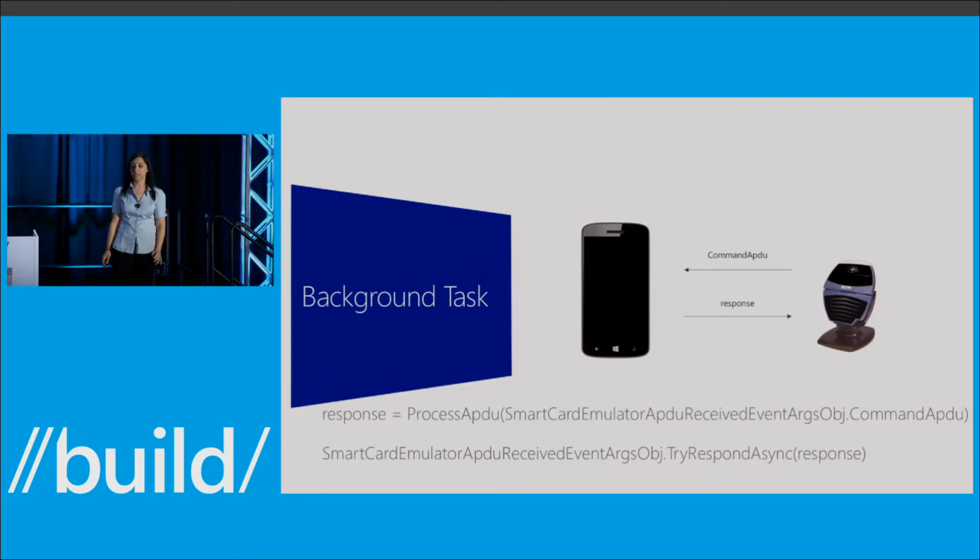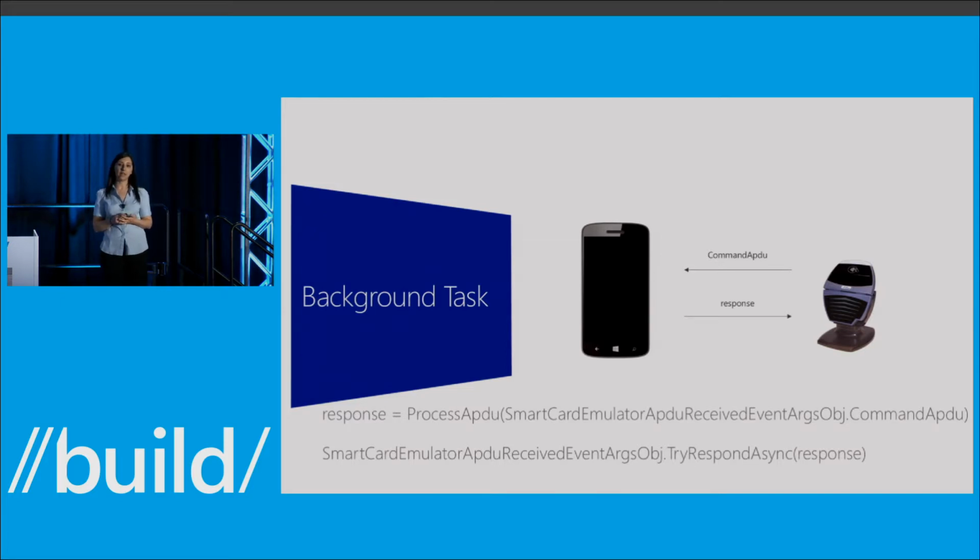What about your background task? Your background task will receive the traffic coming from the external terminal. When a user taps their device onto a payment reader or NFC reader, the first command comes from the NFC reader and resolves to your application. At this point, the reader is waiting for your application to return a response. So it's recommended that your background task is fast and doing very lightweight operations.